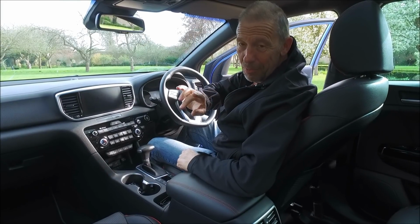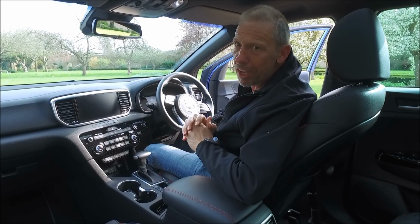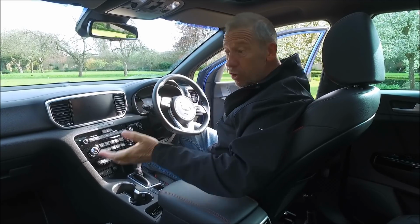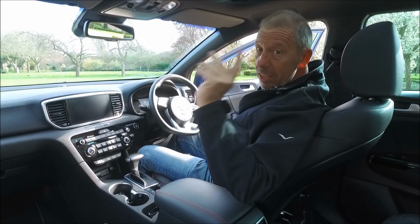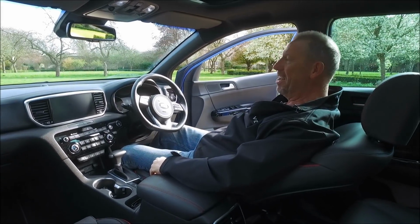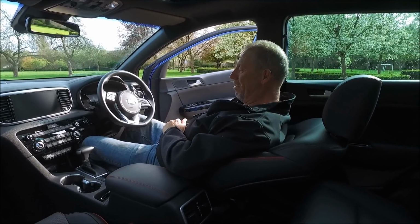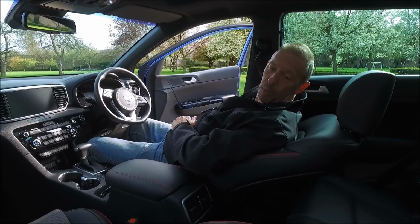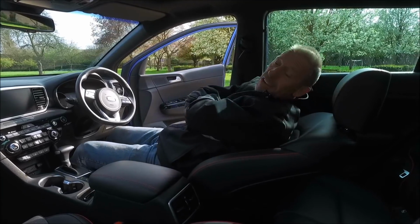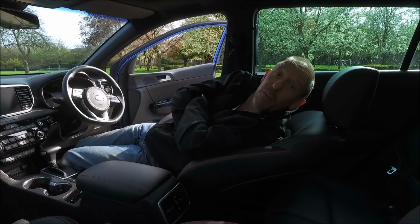So just before we get out on the road, imagine the scenario. You've dropped the kids off at their sporting activity on a Saturday afternoon, and you're feeling it's that time just to have a little lie back and a relax, because 1, in this car you do get a JBL sound system, but 2, you get a seat like this, which is absolutely beyond belief, because when I push this right to its furthest back it can go, if I brought a pillow with me, this would be one of the most comfortable seats. You could actually have a sleep here. We'll get it out on the road in a sec.